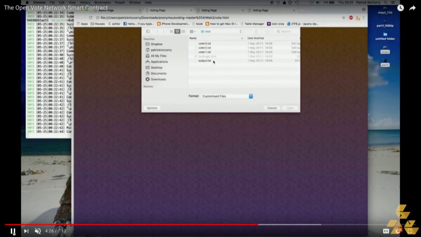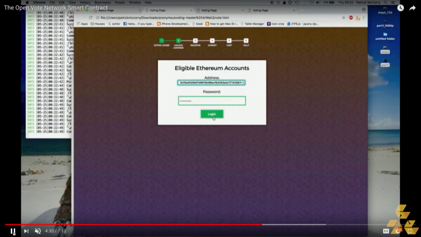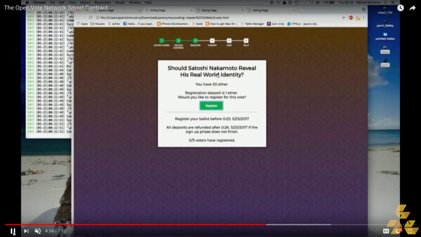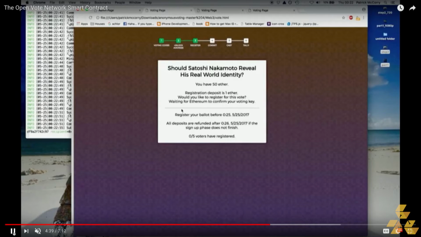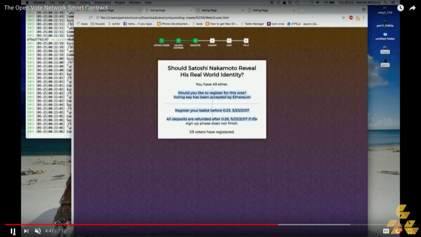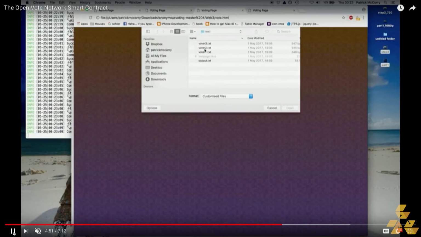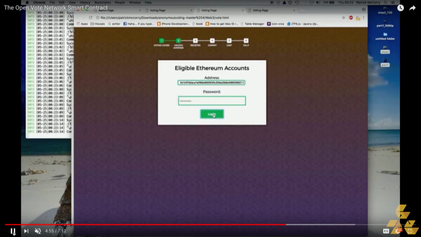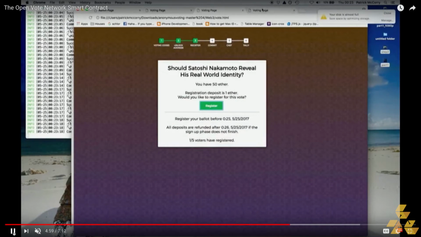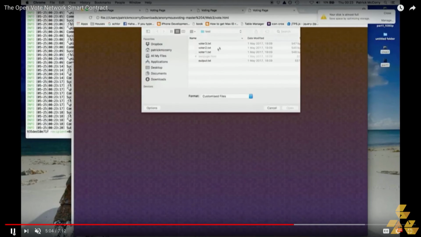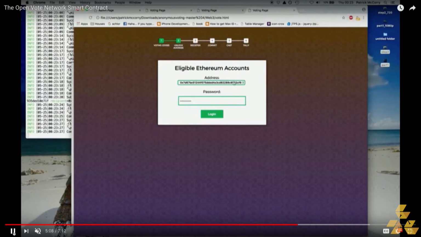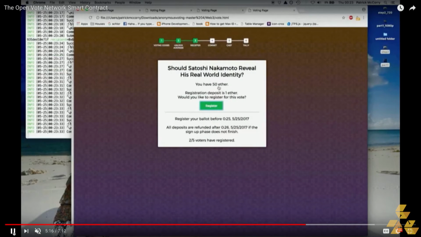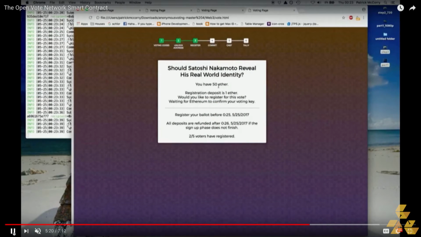And now, each voter will upload their voting codes, which is essentially a list of random numbers they compute themselves. Then they can look at the voting question, and they can decide if they want to register for the election. And each voter will do this. The important bit is that their Ethereum wallet is running in the background. So this is talking to their Ethereum wallet, and it is sending one Ether to the contract. And there's 3 voters in my example.